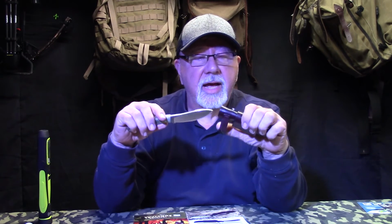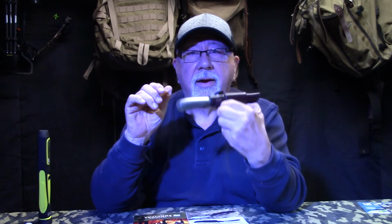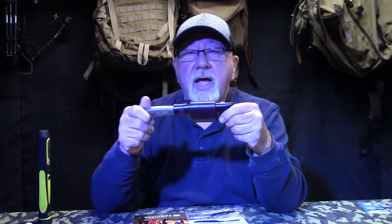Check out the sheath. A very, very nice little scout carry sheath. It's rugged, it's durable, and when I put this on my belt, you hardly even recognize that it's back there. I was just reviewing another knife this past week that weighed a pound, and man, I thought my pants were going to come down. But this knife, you don't even notice it's back there.